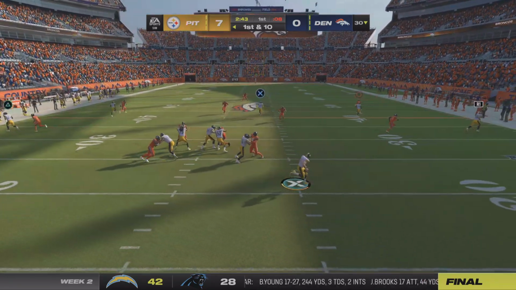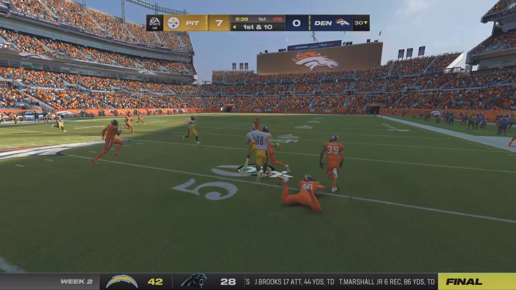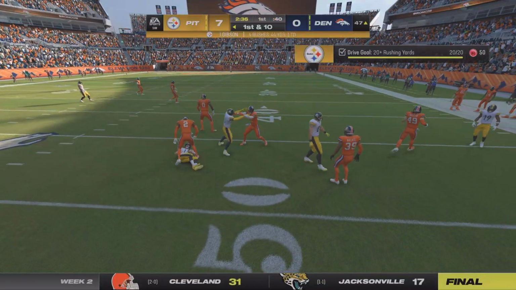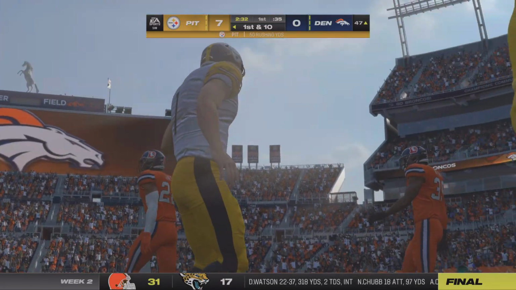On first down, Gibson escaping the pressure right. And he'll be taken down, but not before they work it across midfield. 23 yards on the tuck and run.